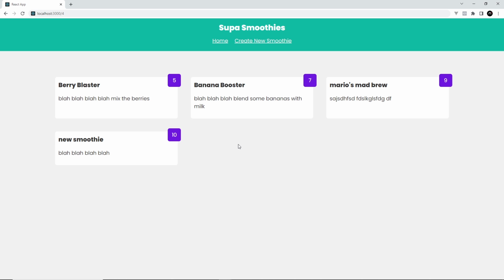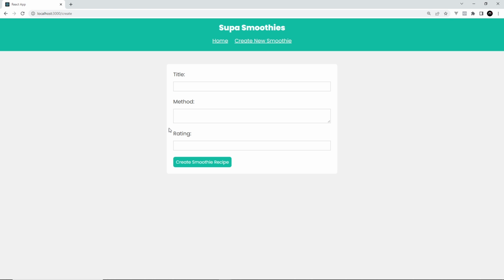Now, when we get to that page, we want to be able to update that smoothie. So on the page, we'll have a form like the create page, where users can update the title, the method, and the rating, and then they can submit the form to make the update to the database. But also, I'd like to pre-populate that form with the existing smoothie details. So the existing title, the method, and the rating. So then the user only needs to change the bits that they want to change and not add in all the different fields again. So that's going to be the main objective in this lesson, to fetch the single record that we want to update and pre-populate the update form with that record.